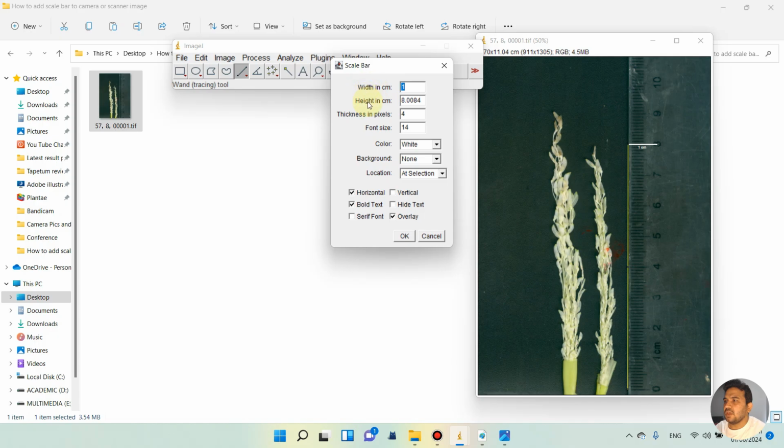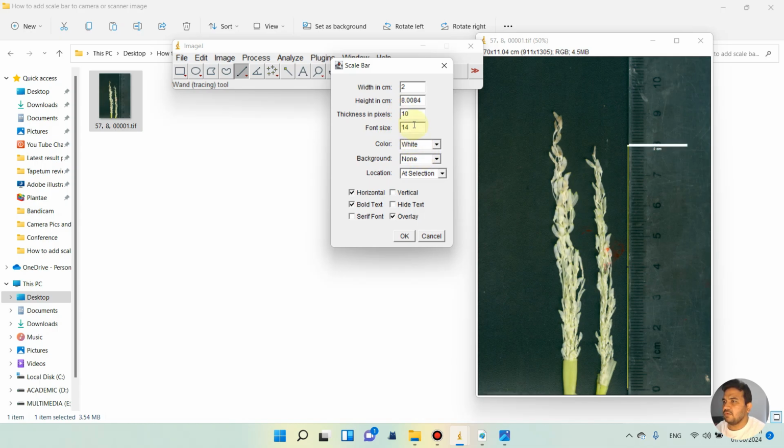From here we can adjust the width and height. If you want to write it as 1 centimeter, and if you make it 2, it will increase its length. If you want to increase the thickness, maybe it would be appropriate to use even 10, yeah, for this.